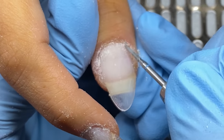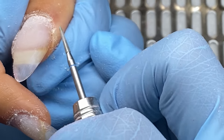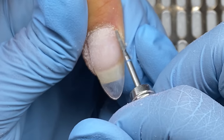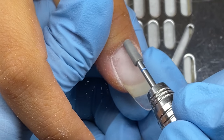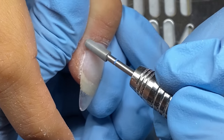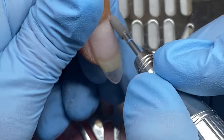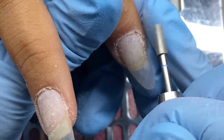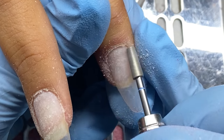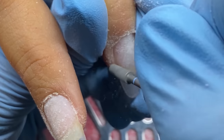I did push her live skin back because it starts to grow down on the nail plate, and we want to get as much space as possible to work with for our fill — getting that nice beautiful horseshoe shape. That's what we try to go for if possible; some people naturally have more of a square shape, but that's another topic.